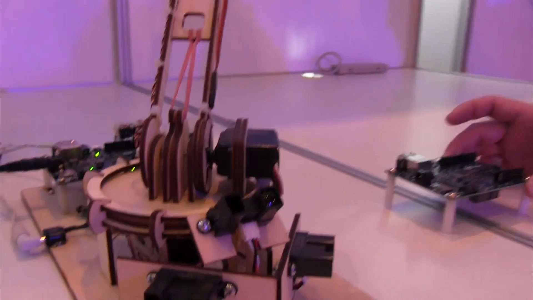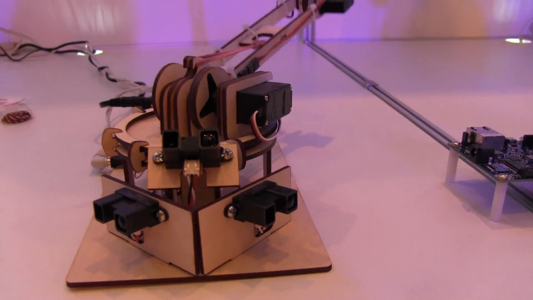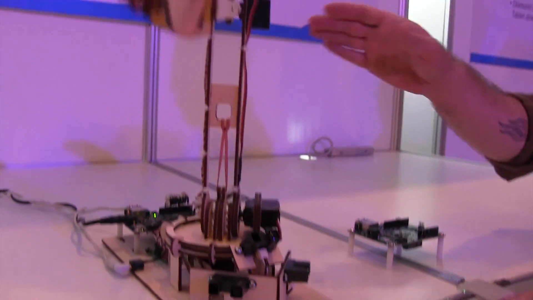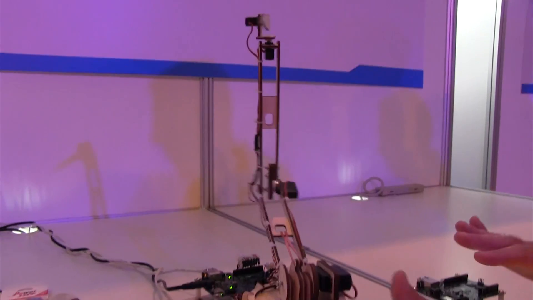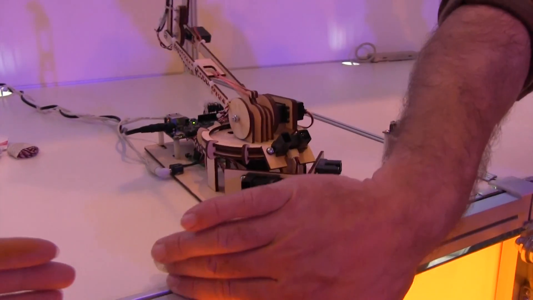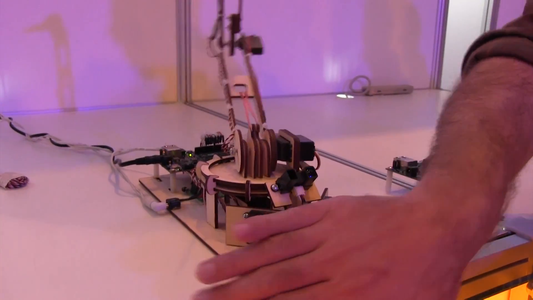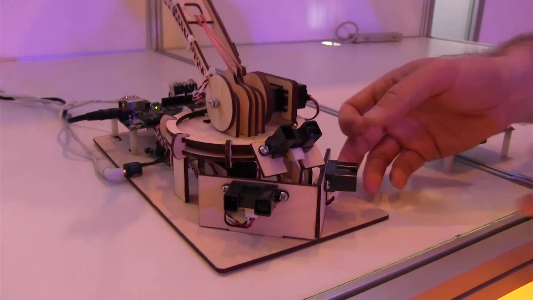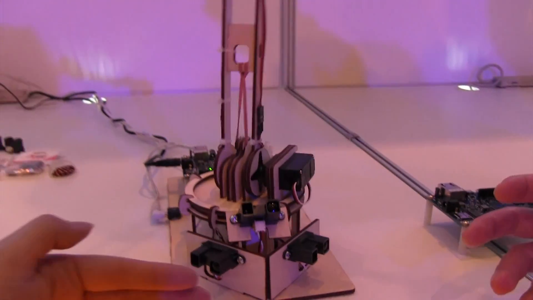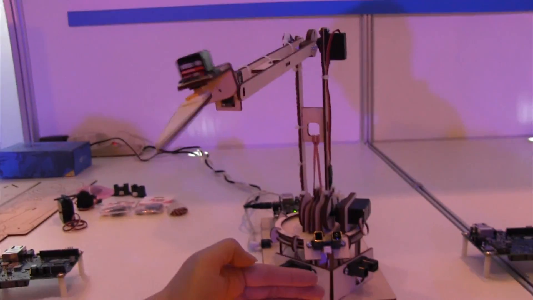And so what exactly is going on here with the Data Monster? So the Data Monster has two things that it interacts with. One is visual. So these are three IR sensors. The next version might have a webcam and OpenCV but for simplicity these are three just distance sensors. So they're just measuring objects in space and it responds to those.